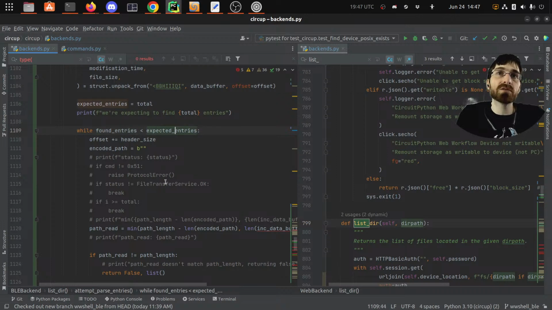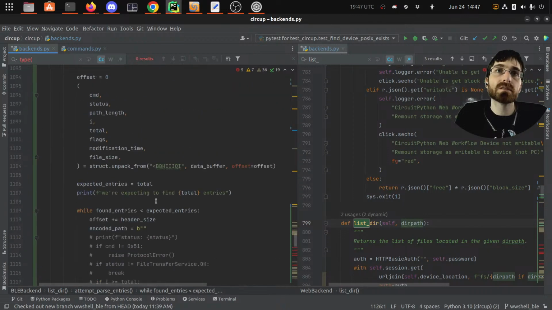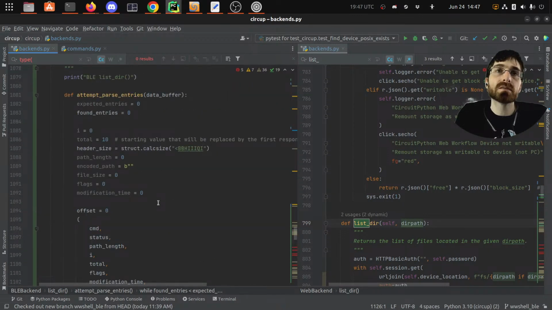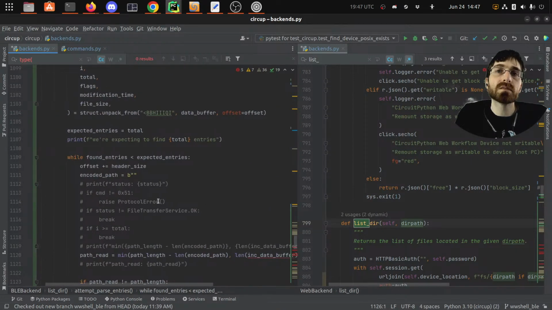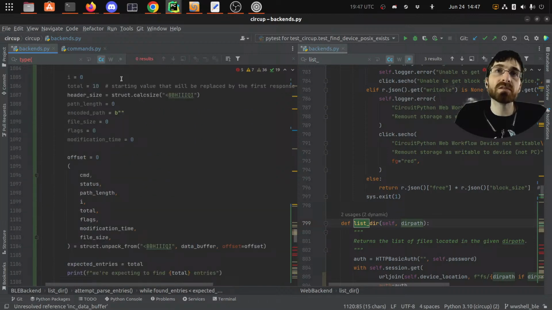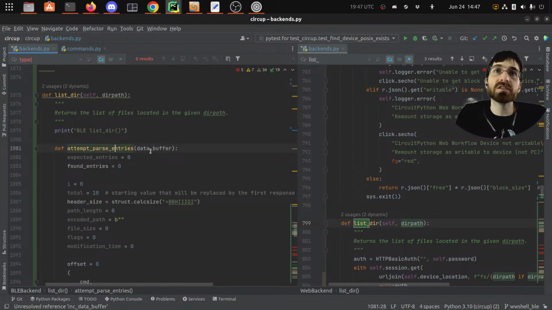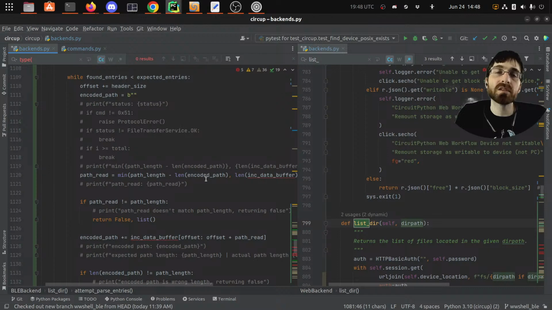While found entries less than equals expected entries, offset, header size, encoded path, path read. Not sure why this was length incoming data buffer. Really, when it's inside of here, it should have actually been length data buffer, I think.